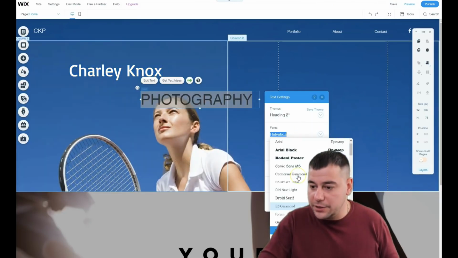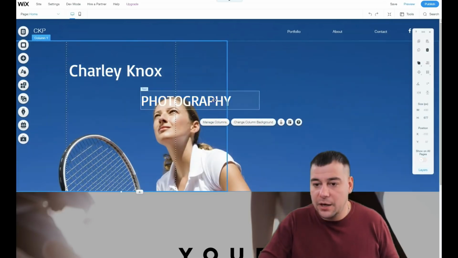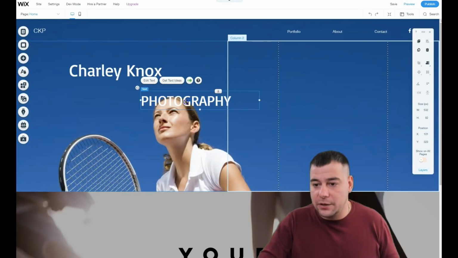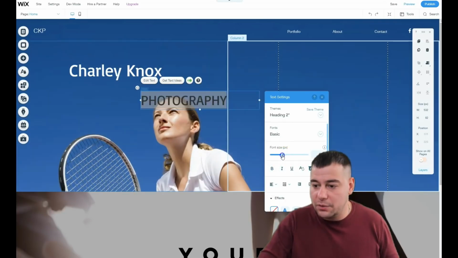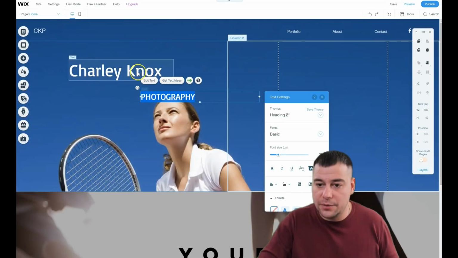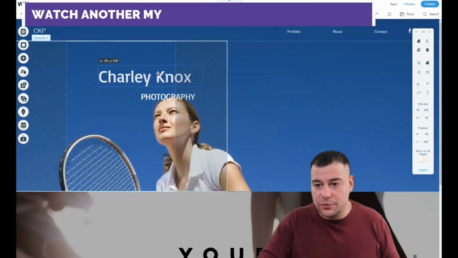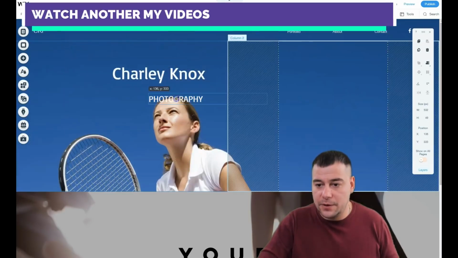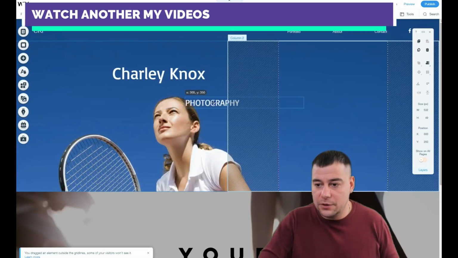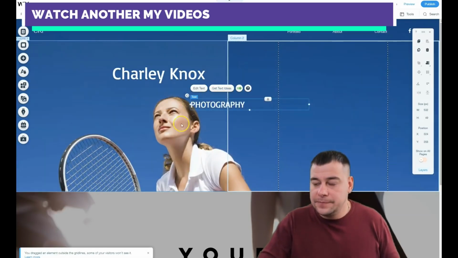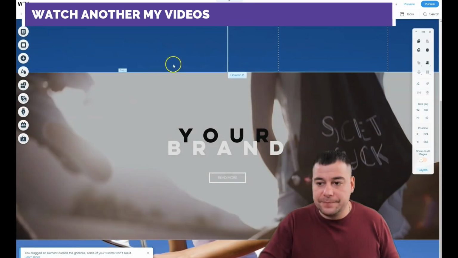Let's make it basic also. Yeah, that looks great. That looks bigger than it was, so I want to make it smaller. I want to move this thing and move this thing to right here, and so on.